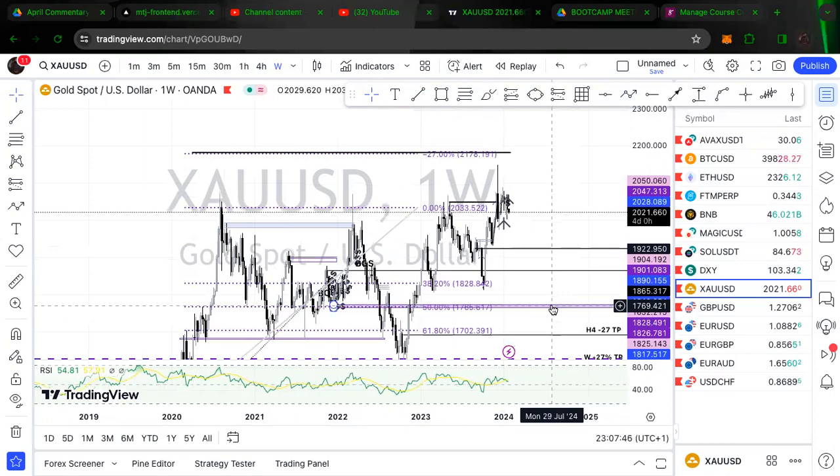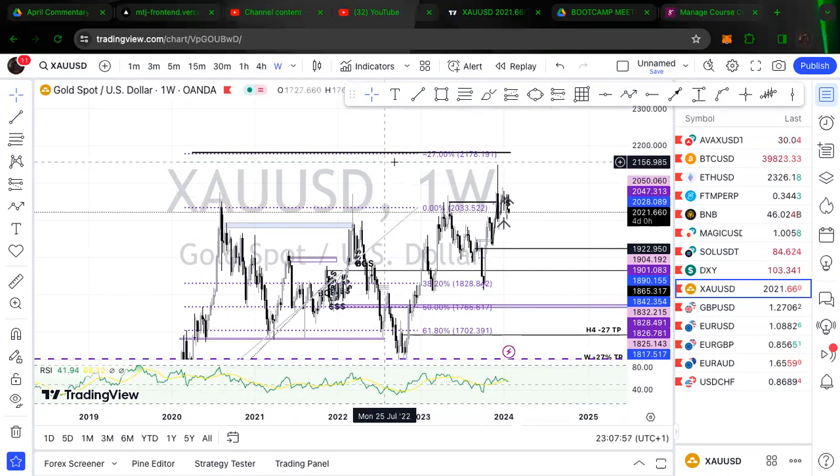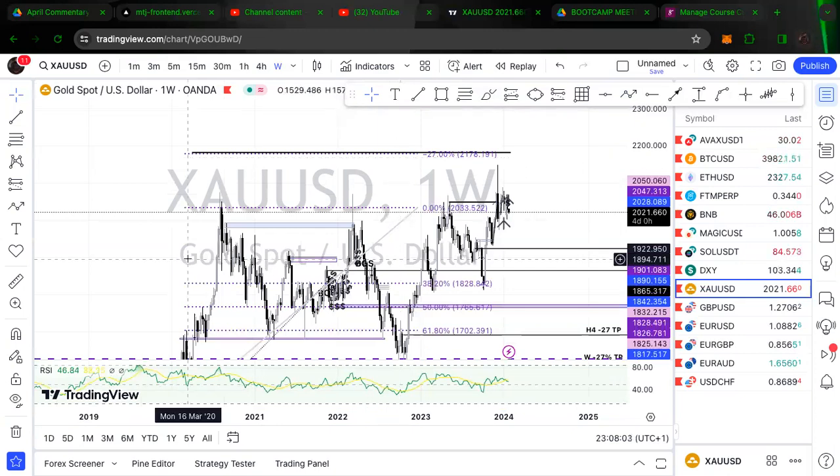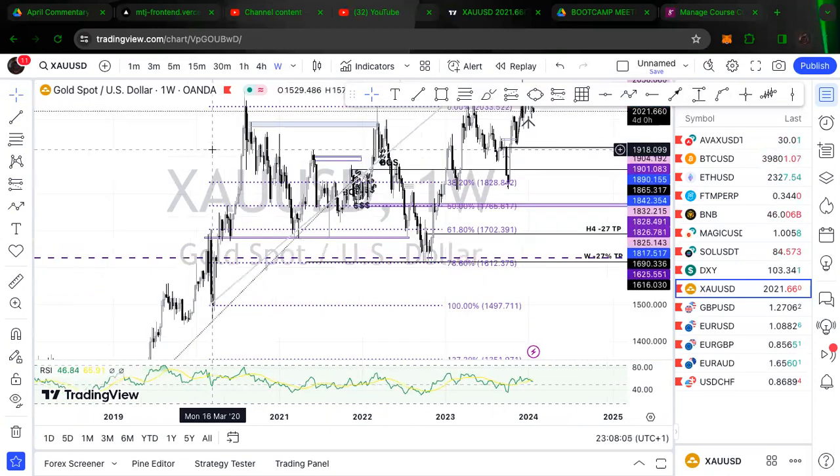Now, what this will give you is, imagine price was still here and it has never even come close to this place. One thing I will know within myself is I can still keep looking for buys on gold till price gets to minus 27. That is when I will rest on gold. Until then, I won't rest. I'll keep buying. I will catch some sales though, but I will keep buying until I hit that minus 27, because it's a weekly move.